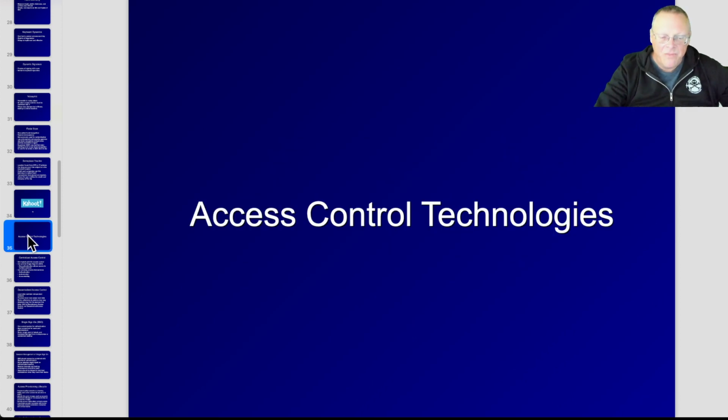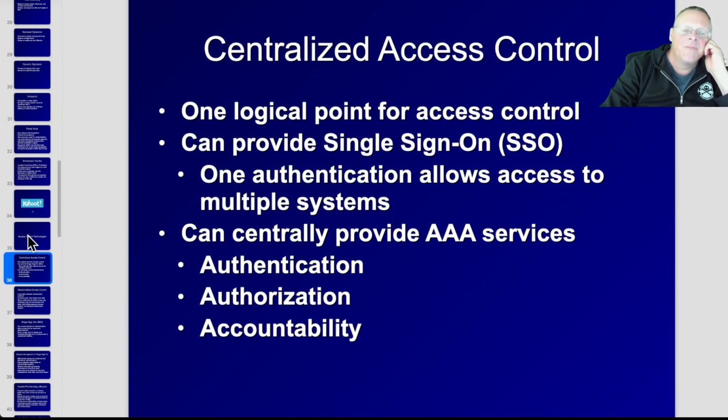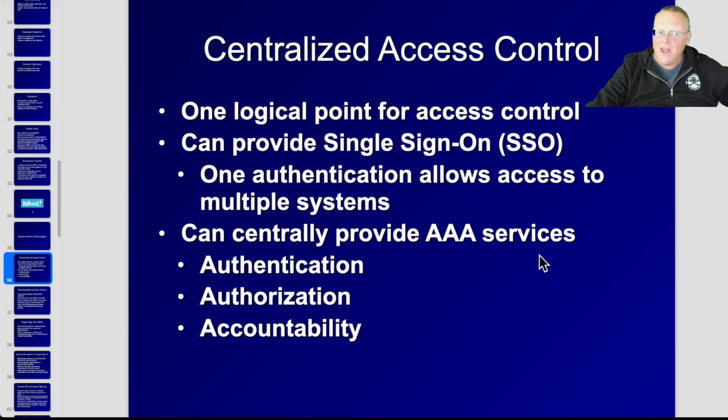Anyway, so access control. Once you've decided whether you're using passwords or iris scans or whatever, then you have to have some technical way of seeing if it's right. The strongest and most common and best technique is centralized access control, where you have one device like a domain controller or a RADIUS server that has all of it, so you can have the authentication done once for your whole network. And then you can have single sign-on, where once you sign on to one system, it lets you in a whole series of systems.